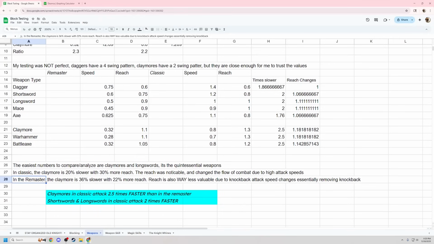I also have to talk about knockback. Now that weapons are so slow, knockback is not nearly as valuable. If you ever played Classic Oblivion, you could swing the weapon really fast, like swing, swing, swing, swing, and this allowed you to knock people back. Here, I'll show you my test here really quick.